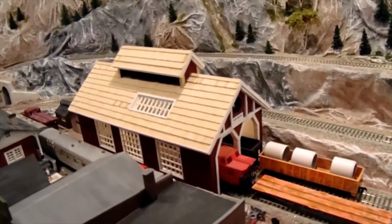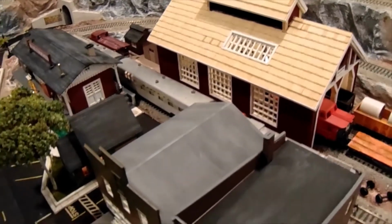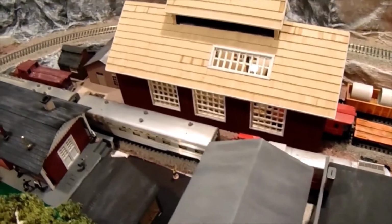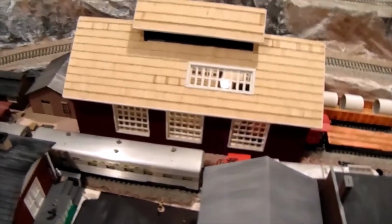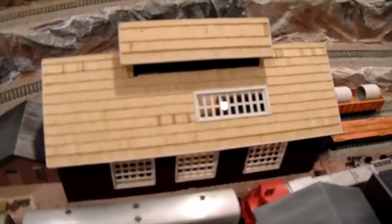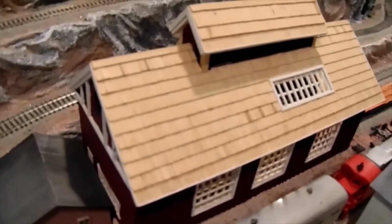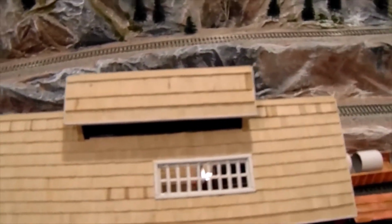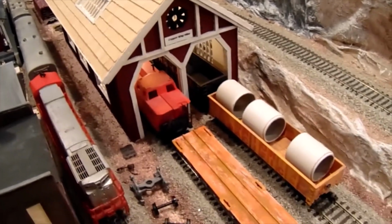So that's my little engine house in the Copper King Mine. We're going to go look at the big old huge engine house at Bingham Canyon Mine. It's really a neat one. When you're building modeling, it's all about space and how much space you have to put things. And they're a little crowded in here, but so you can see I don't have very much room. Anyway, let's go over and look at Bingham Canyon.